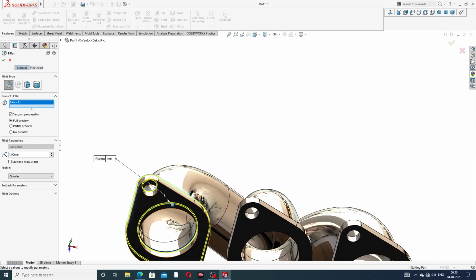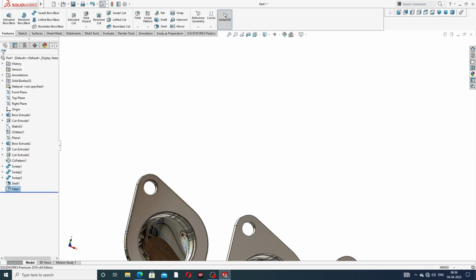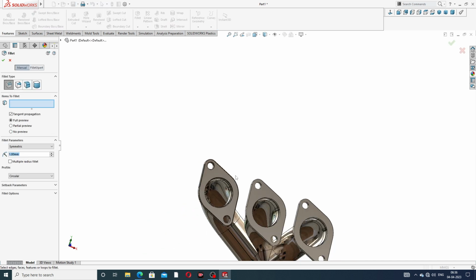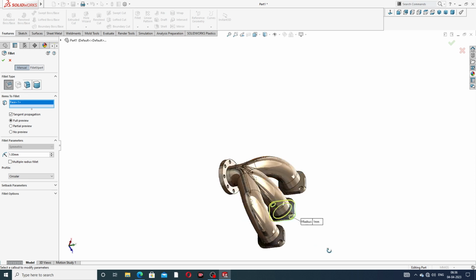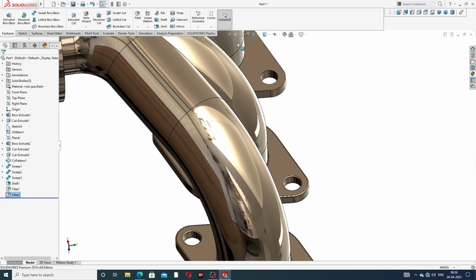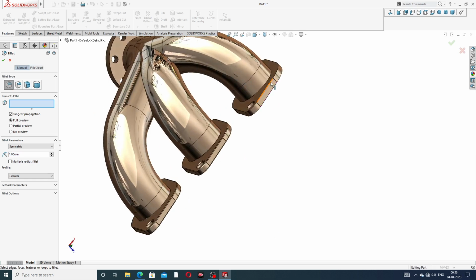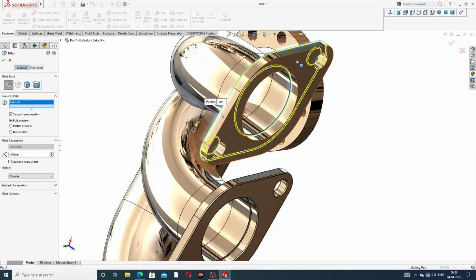And also the back side, select this, click OK, and again select a fillet, use this to this, click OK. Again select a fillet to the back side, select OK.